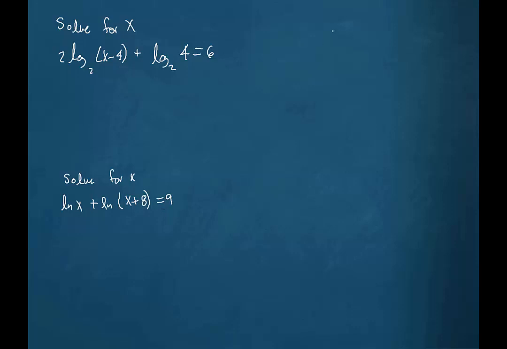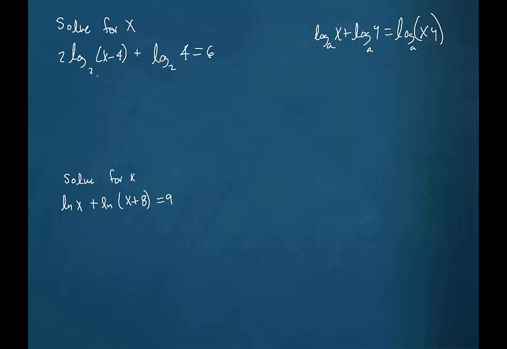So we're probably going to need to use the property that says that the log base a of x plus the log base a of y is equal to the log base a of x times y. A sum of logs can be written as a log of a product. That could be written either way. It could also be stated the log of a product is equal to the sum of logs.